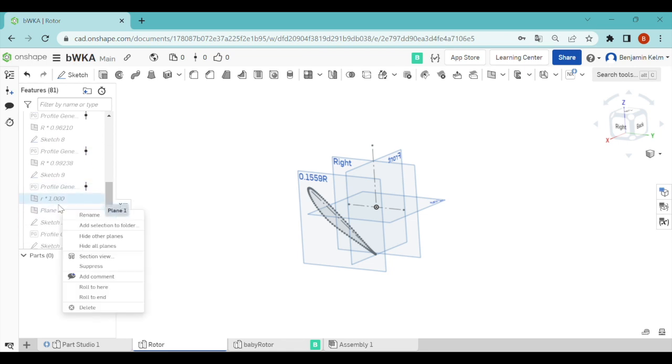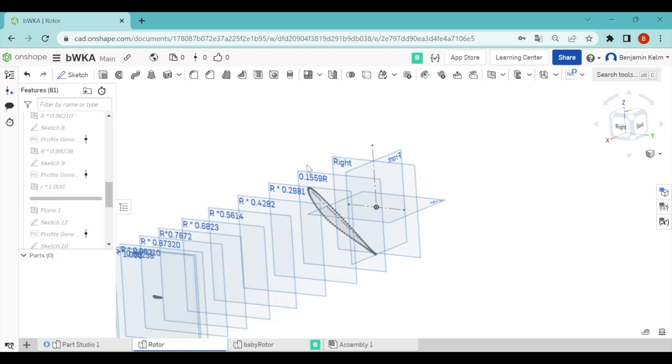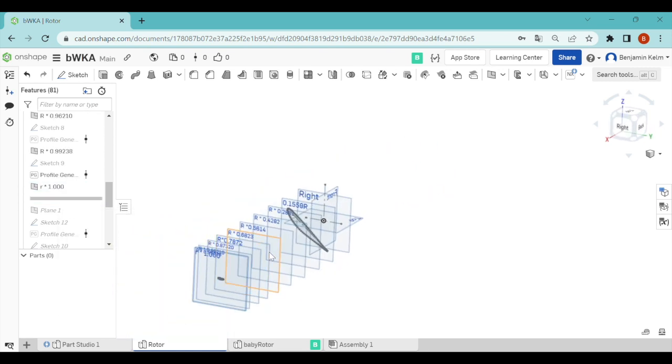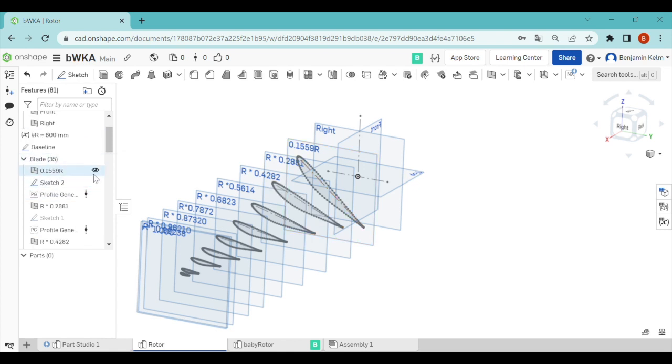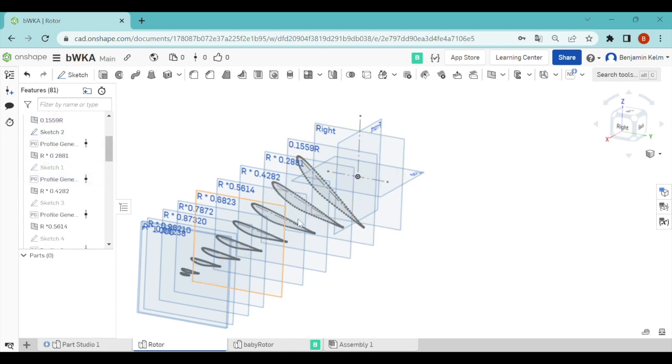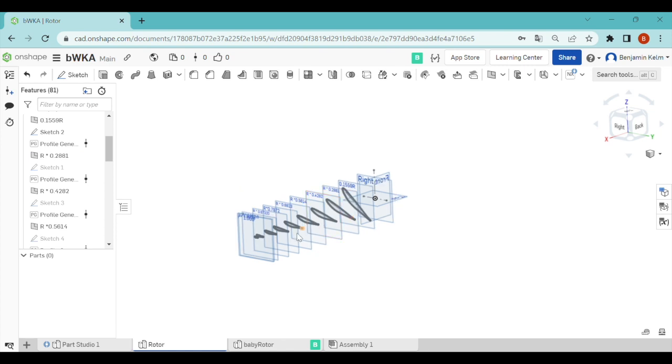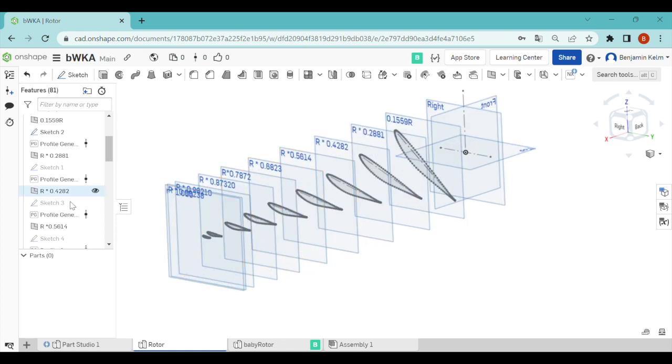10 sections. I'm gonna roll to here, and then you can see all these different sections. I'm going to show these real quick, and there we are. We have all these different sections in here. Okay, this is great.